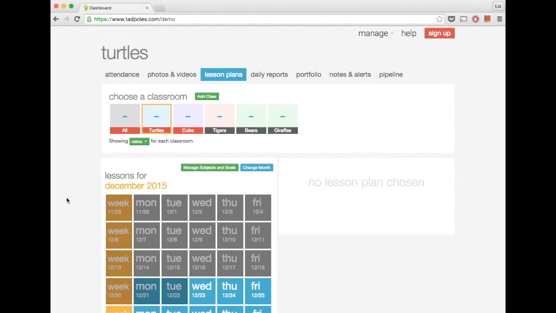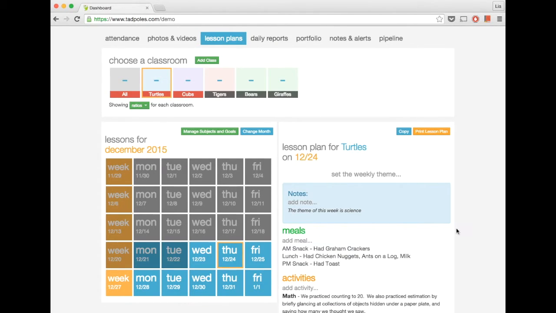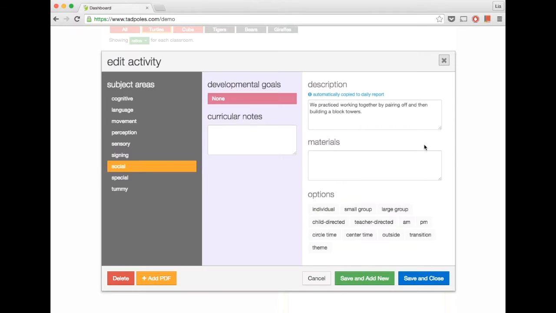Now that I have them selected, on the calendar below, I'm going to click on a bright blue day. That's a day in the future that already has information added. You'll see a sample lesson plan pop up on the right. Here I can review anything the teachers may have added in advance, and I can add things myself as an administrator. Let's take a peek at the activities first. Now, if my teachers have entered these in advance, like mine has here, I can actually click on one of those activities and it'll pop up a big editing box, so I can review anything the teacher added and make any changes that I deem necessary.